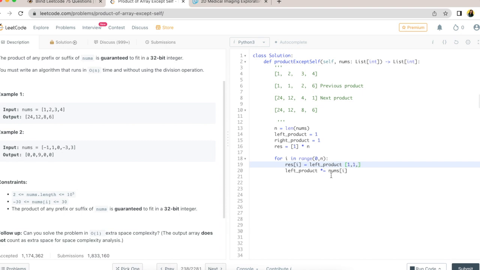And what we're doing after that is we are taking this current position we're in, so this is when n is 1, right? And we're creating this left product where we're multiplying the previous value of the left product, which is 1, times the 2 here, right? So that's how we're creating this list here. And then the last thing we do is we take this 3, right? And we are multiplying that 3 over with this 2, and that's how we're getting a 6.